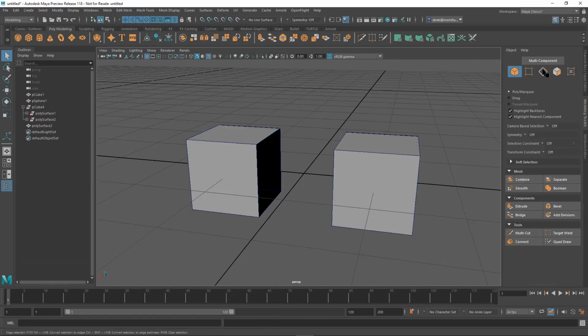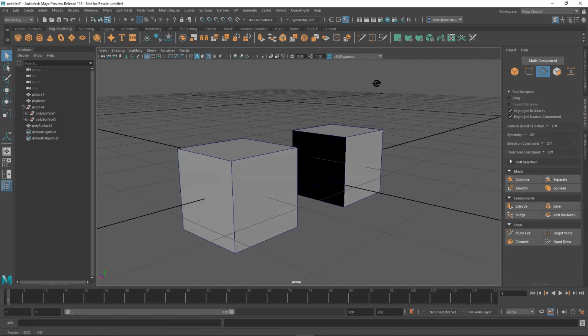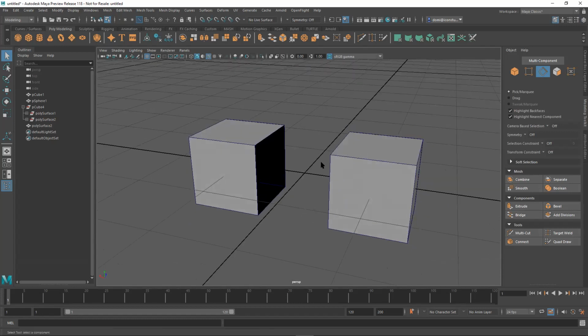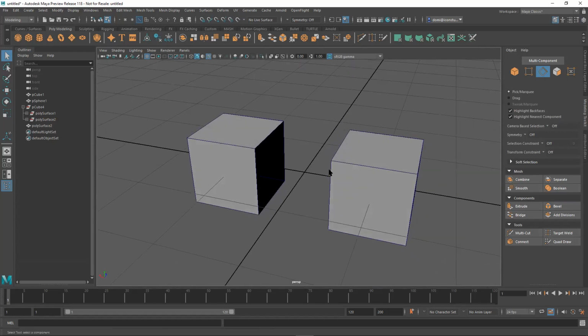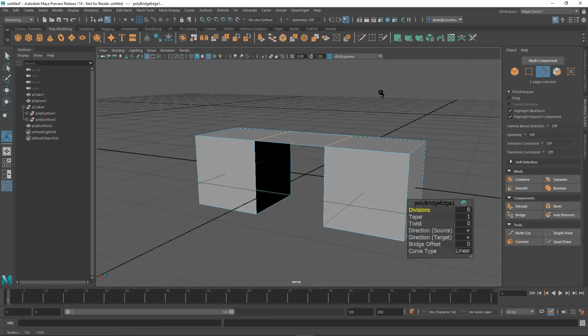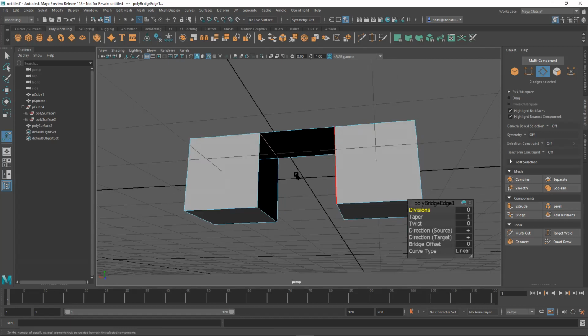Now let me go to edge mode here, and I'll show you how this works, because we have 2 holes in this object. Say you're modeling one object and another object and you wanted to start sewing them together. This is a way to do that. So we would go to bridge. That will sling a polygon right between them. It bridges between 2 different objects, or an object with a hole in it. So I could do this, and this.